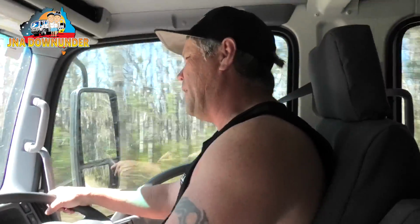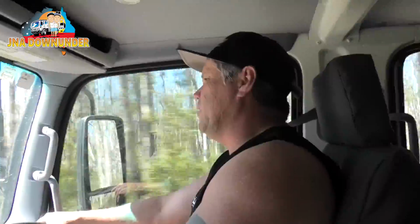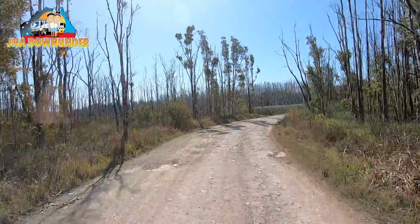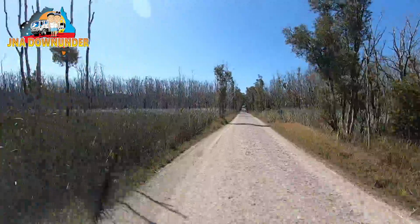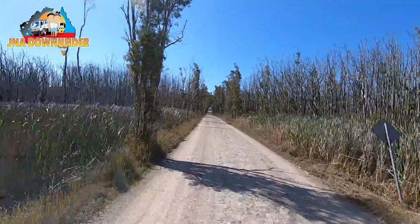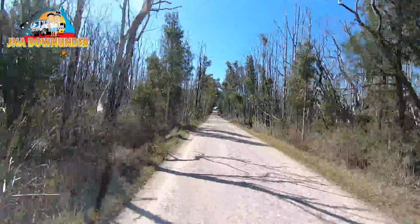Well, look, to give you an idea, some of those potholes were about 200mm deep, so they were quite big, deep potholes back there. If the whole track was going to be like that, or you're going to be doing hundreds of kilometres, you really want to be airing down on roads like this, eh? They are. And also, not only does it help your tyres, it also helps your load as well as the truck.